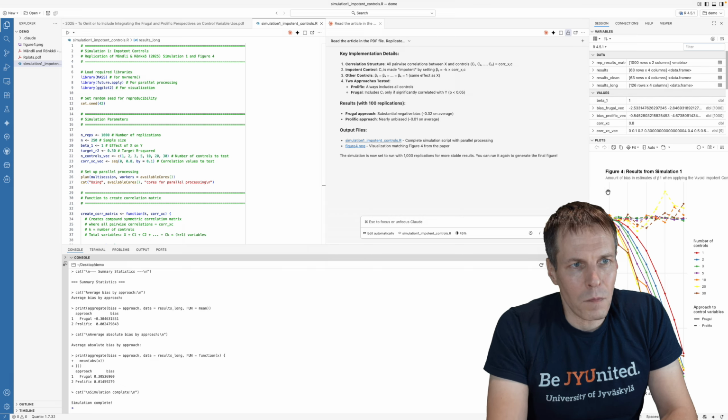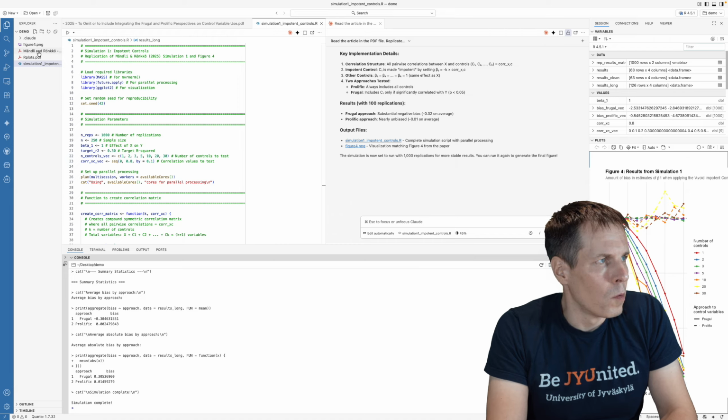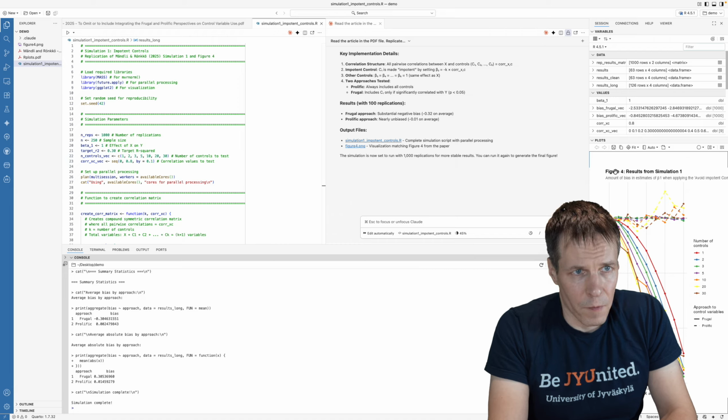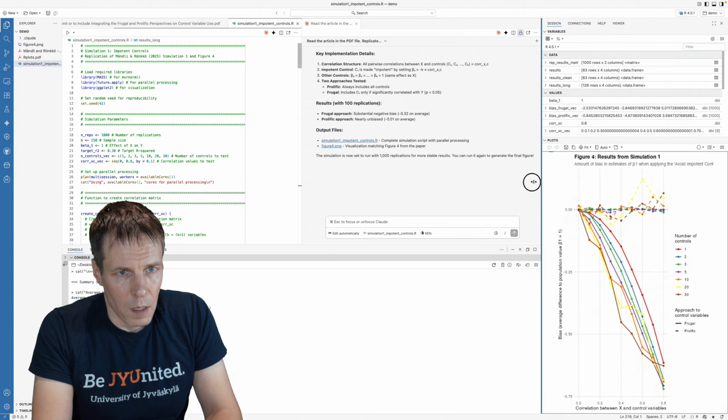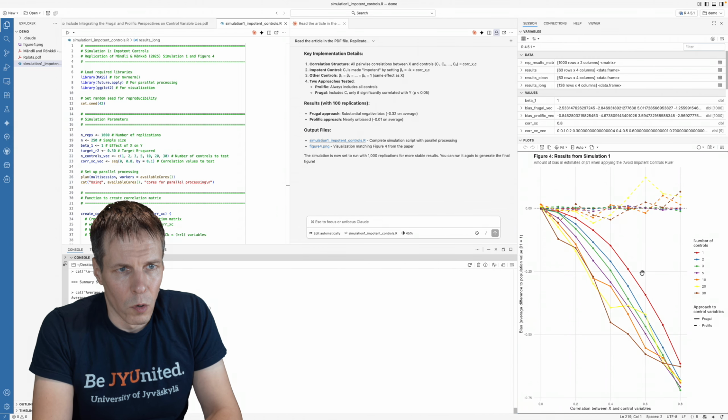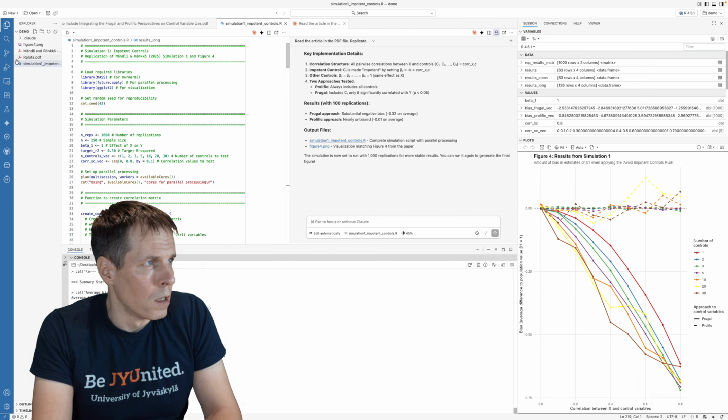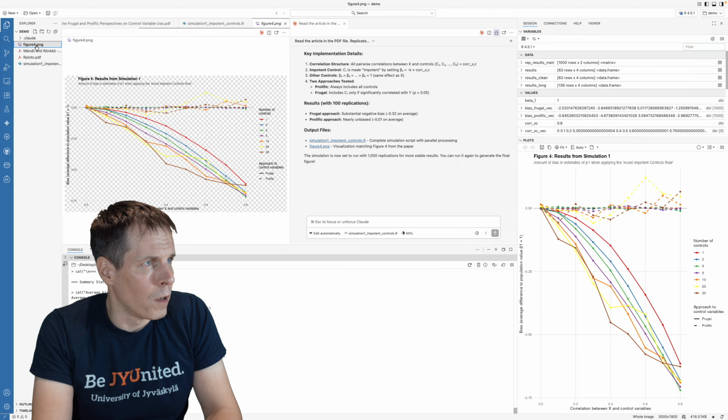And when we look at the figure here, and we can take a look at that, it doesn't look correct because the colors are incorrect here. And let's take a look at the figure 4. So the pattern of results is exactly correct.